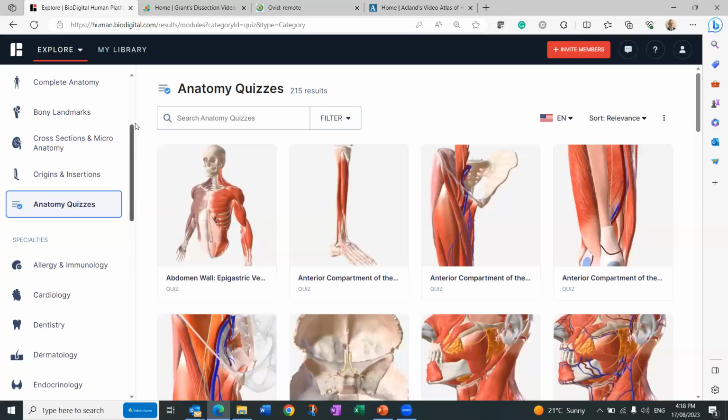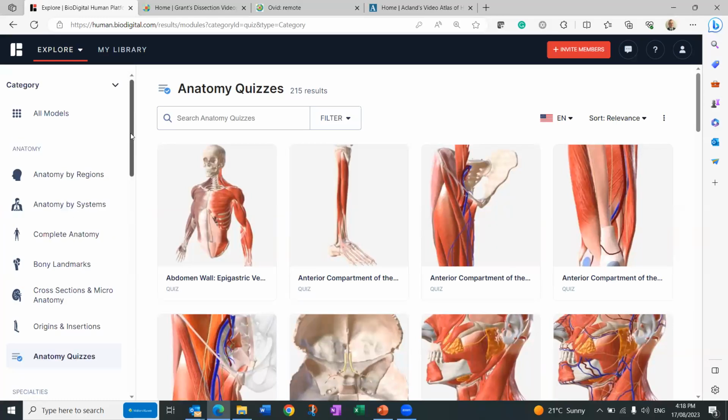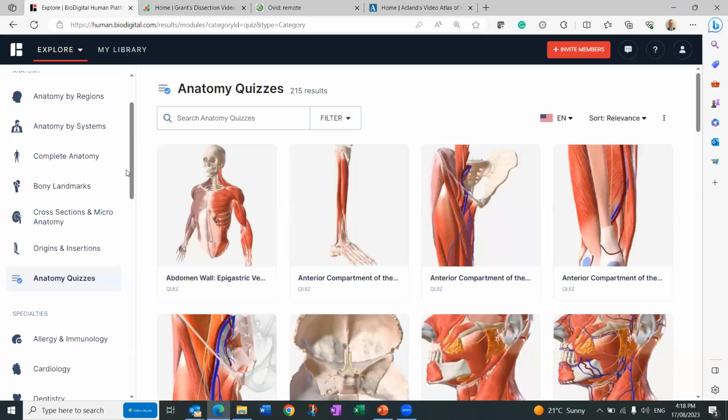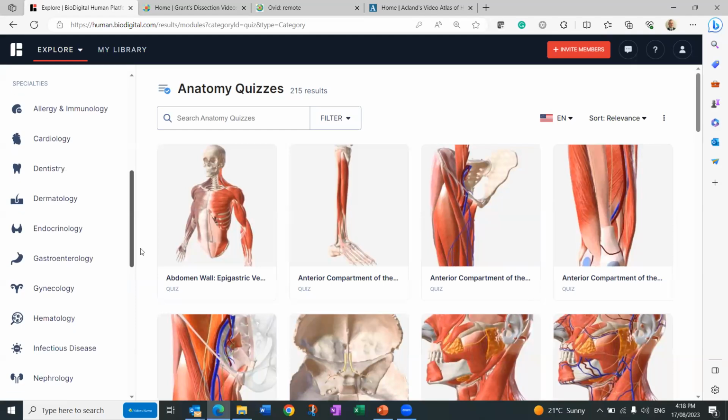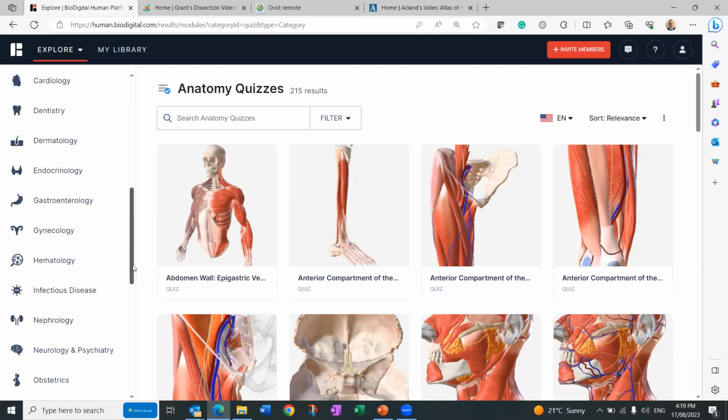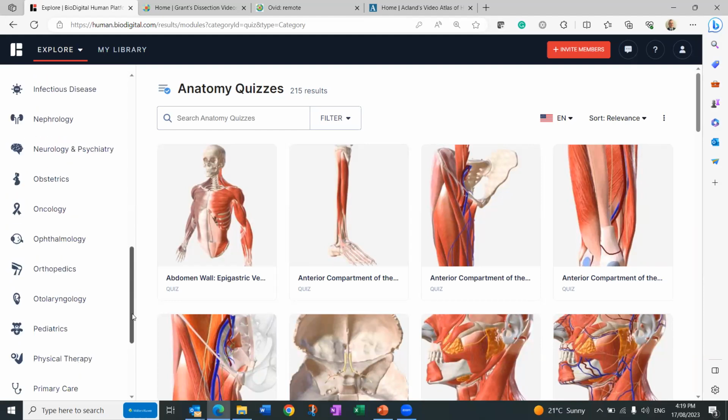Below that first section, which deals with normal human anatomy through this area here, we can come to the specialties. And in this way, we're moving away from the way that we interact normally with the body to specific issues and questions that might come up. And we can see the subject areas that are popping up in this specialties area.